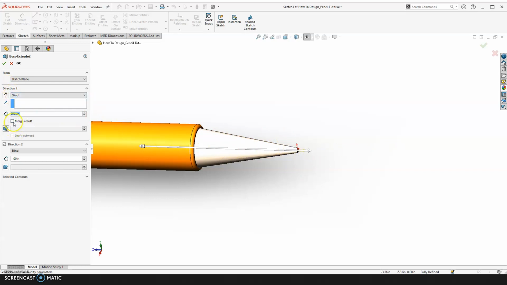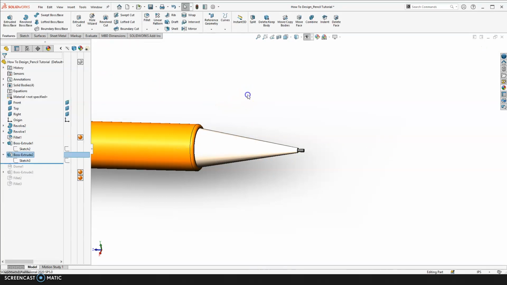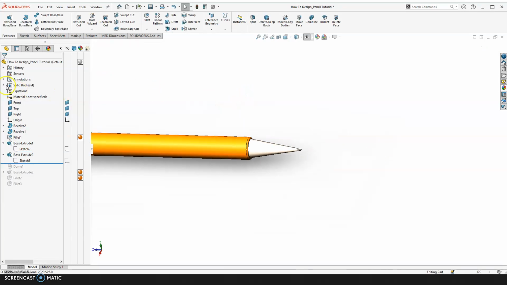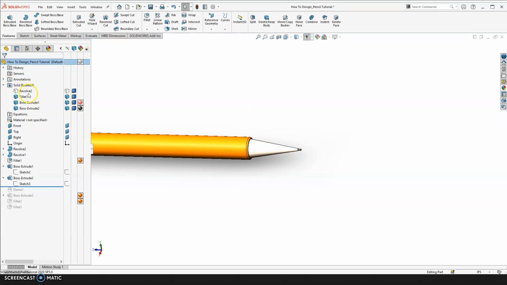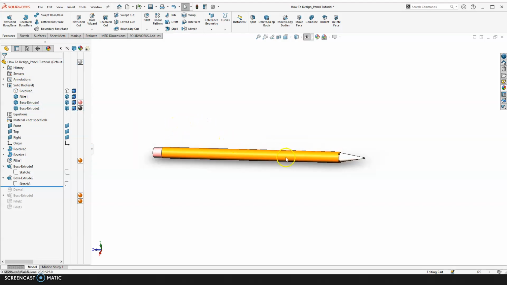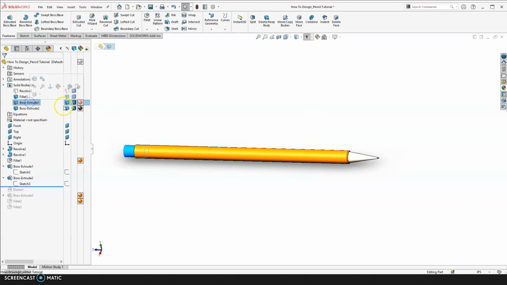And I unchecked merge result, so I have independent bodies. So what that means is I have solid bodies up here. They're not merged at the moment here. So I have 4 different parts right now. Mainly 3 different parts. So the fillet is the main body, then the eraser is that guy, and the lid is this guy there.